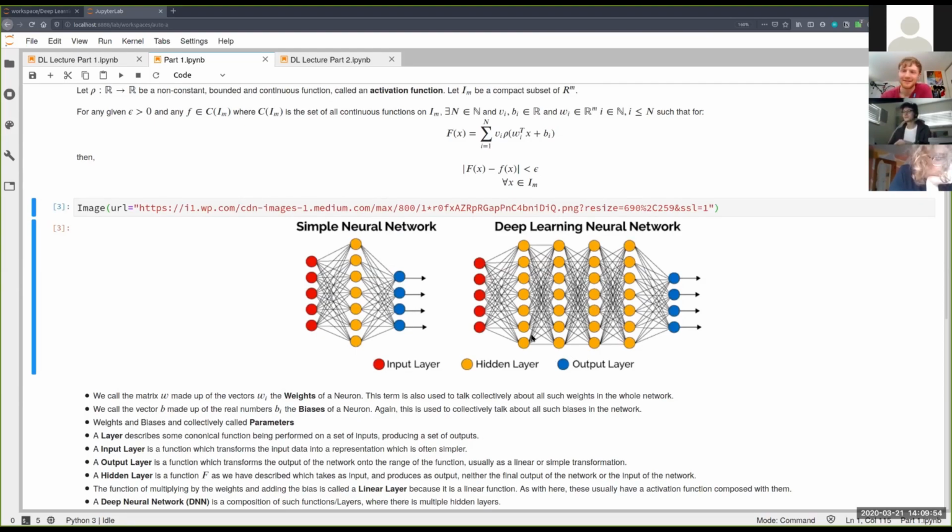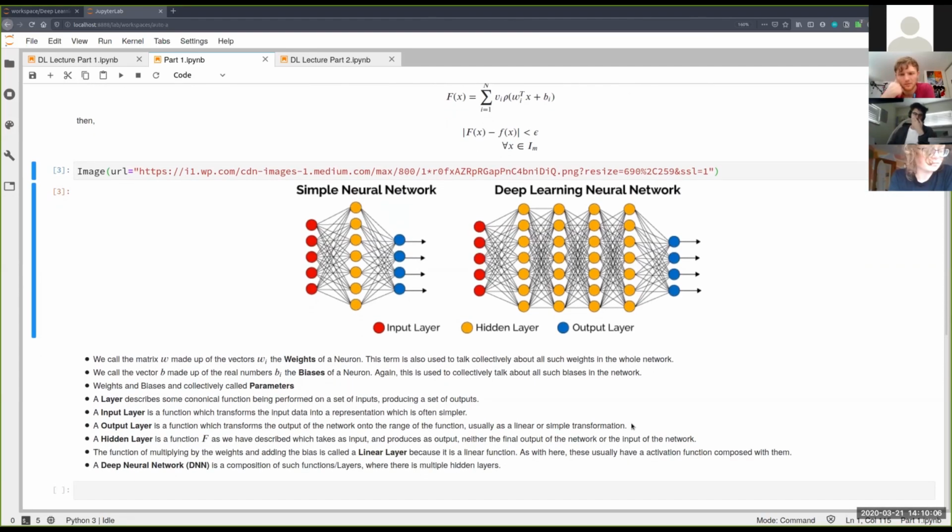So this is a layer. This is an input layer. This is an output layer. This is a hidden layer. A hidden layer is just a layer that cannot be seen, that does not have a direct application onto the input or the output. Generally, the input layer is going to do some sort of pre-processing on our data to make it easier to solve these problems. And the output layer is going to have some post-processing to make something meaningful of all the crap that we just talked about.